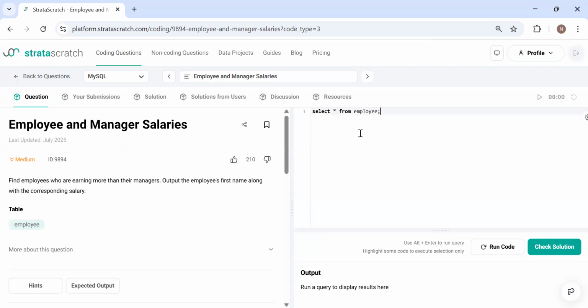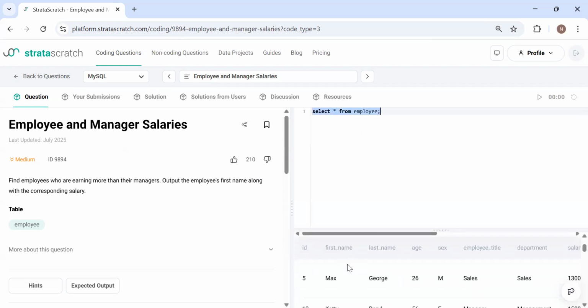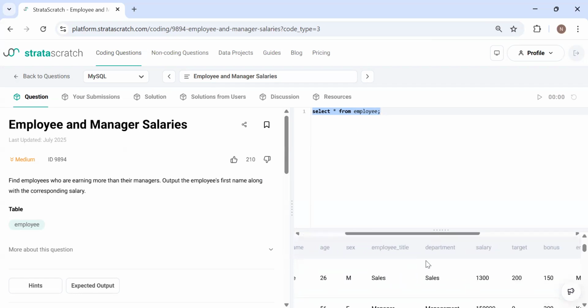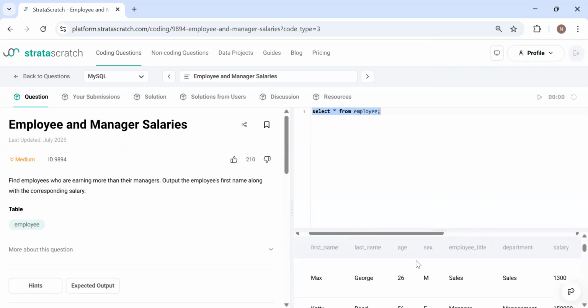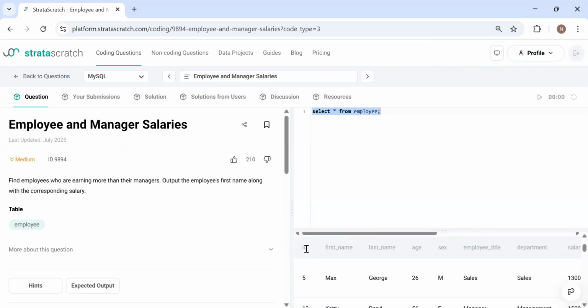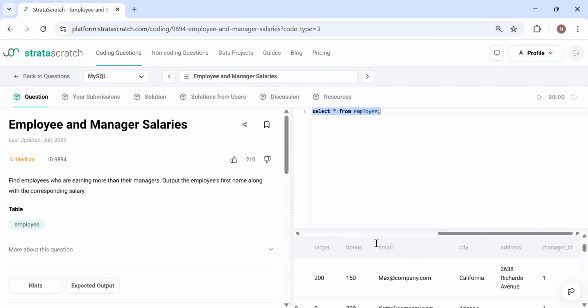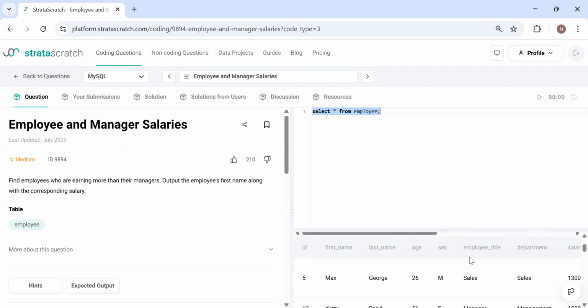First, let's see what the table looks like so that we can understand this question better. We have this table with ID, first name, last name, other columns, and the salary of the employee. This ID is the employee ID. Then we have one more column called manager ID. For every employee, there is a manager allocated, and that manager is also an employee.